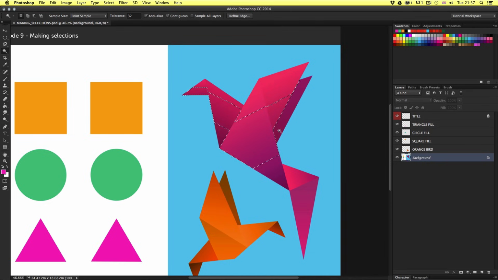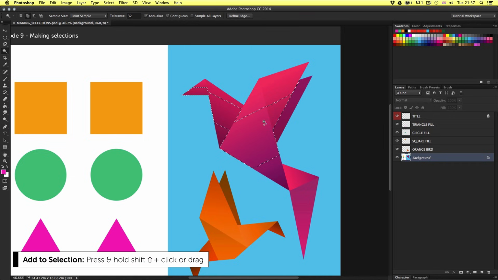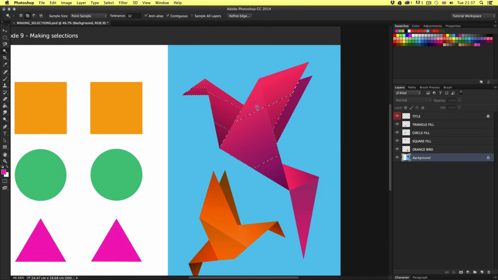Now, with the current selection active and my Magic Wand still active, I'm carefully going to press and hold Shift on the keyboard. Just like earlier, by pressing and holding Shift, this is going to add to the current selection. By pressing Shift, now we can see a little plus on the mouse cursor. So I'll move my mouse cursor up into another part of the bird and click. Upon click, we have selected more of the bird area, but not all of it. With Shift still held down, I'll make additional clicks into the bird to select more of the area, like so. After a few clicks, we now have the whole bird selected.